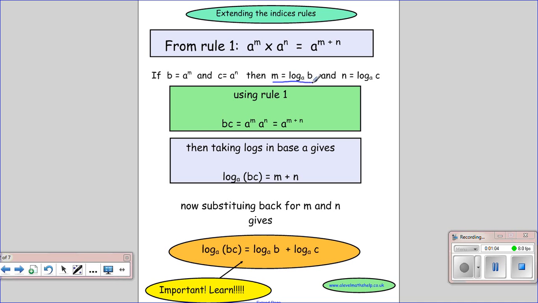Taking logs and remembering the answer to the logs is the power. So here we get the answer of this will be m, which is the power. And we're in base a, and we want to get the b. So log in base a of b equals m, and n will equal log in base a of c.